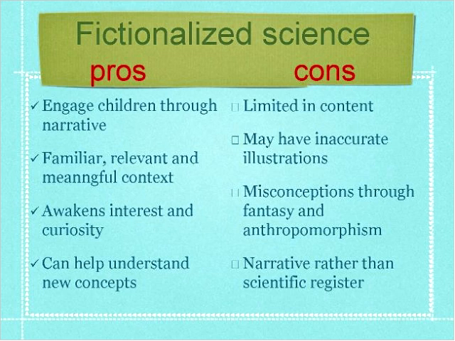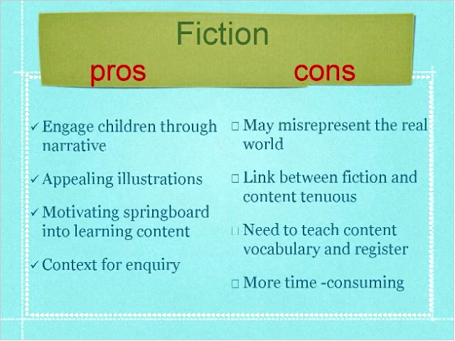The other con is that very often these books use a narrative rather than a scientific register. So actually, if it's the science that we want to teach the children, this may be a disadvantage because we'll have to introduce the scientific register in another way. And lastly, let's have a look at our last type of book, fiction, okay?